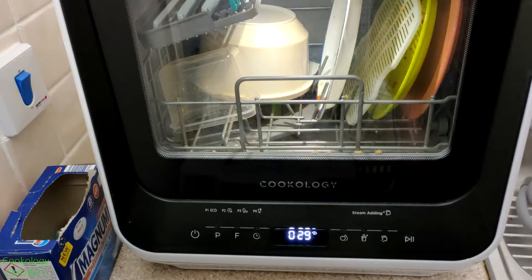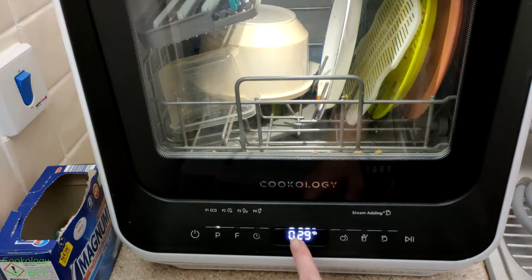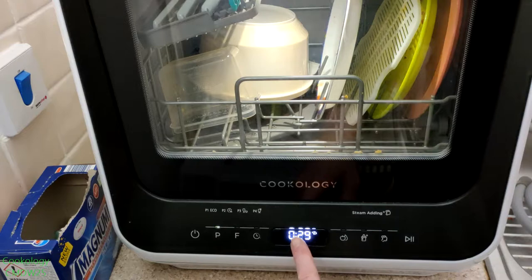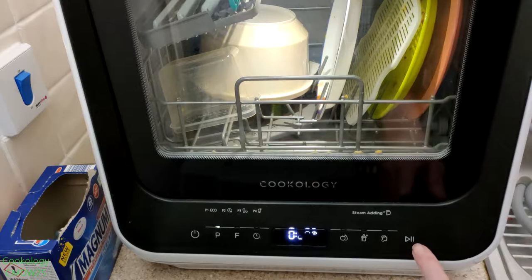First it drains it. If that's flashing, not the whole thing, just that colon, that means it's in progress. If I do that, the colon's stopped flashing. I know the whole thing hasn't because of my camera, but the colon stopped flashing, which means I could put other stuff in if I wanted. Stuff like that.